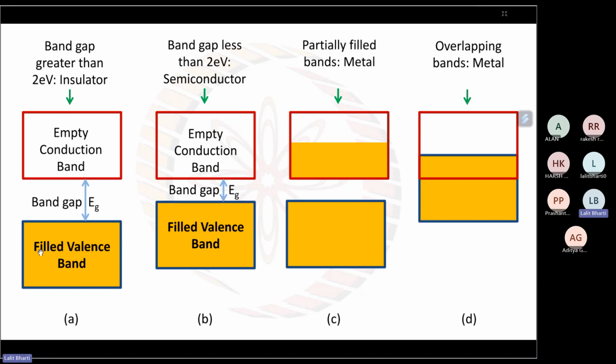How are the bands made? For simple understanding, we have many atoms in any material, and every atom has single energy levels. When we put many atoms very close together, these single energy levels overlap with each other and make a continuous spectrum of energy. That is called the band.